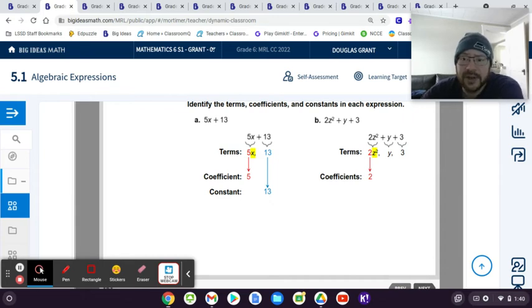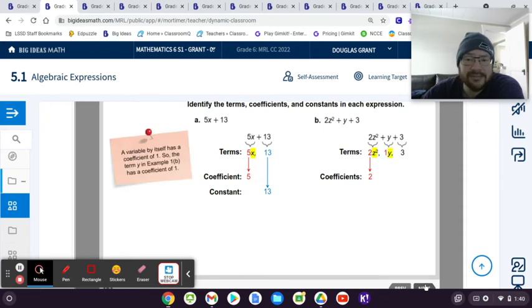Okay, this is a tricky one. What is the coefficient for y? Yeah, there's an invisible 1 next to the y. There's a 1y there. So the coefficient here is actually a 1, even though you don't see it here. That's an important thing to mentally take note of or write in your actual notes. And then 3 there is the constant term. It's just out by itself. There we go. So you've introduced yourself to variables, terms, coefficients, and constants.